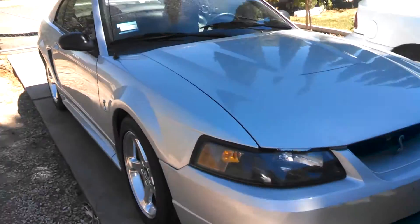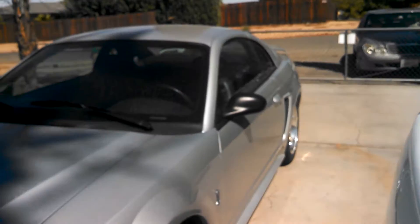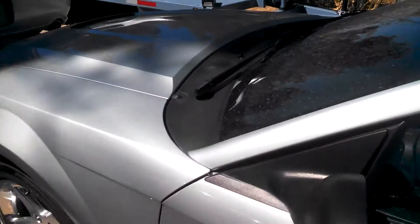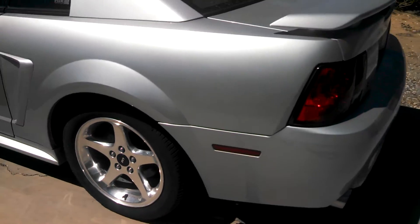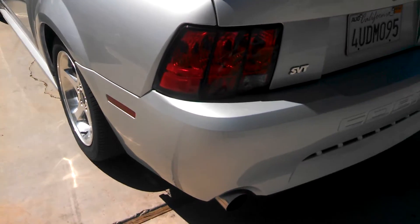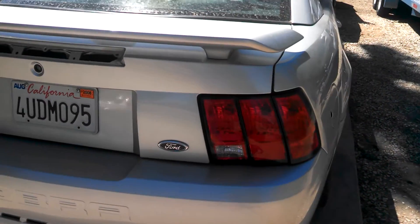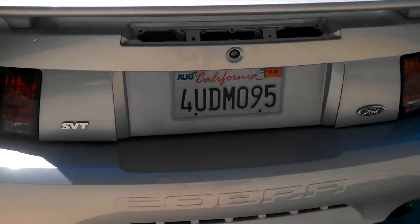I just did an engine swap on my Cobra. I have an 01 Cobra here, 67,000 miles on it. Somebody blew the engine on it, so I bought it and put a new engine in it. This car is up for sale here within the next couple of weeks. It's kind of dirty right now, but again, 67,000 miles original 2001 Cobra. It doesn't have the Cobra amber tail lights that are normally on here — I do have them. I removed them so they wouldn't take any damage, because those are an expensive set of tail lights. They will be going with the car.